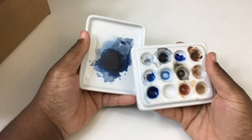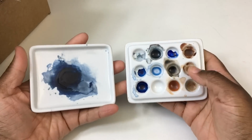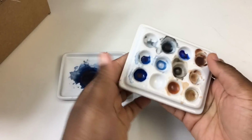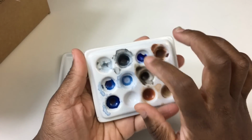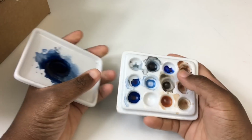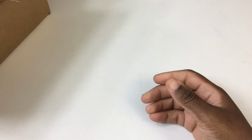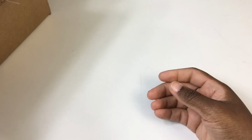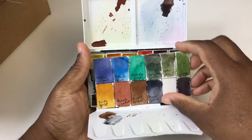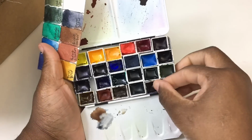So this is the thing that I was talking about earlier for the Billy Showell books. This is the palette that she uses. I'm using it right now for mixing colors for a coloring page that I'm working on, but she puts little drops of paint in here, and then she actually takes this to travel with. I'm not going to do that, but I am going to pour little drops of paint so that I don't have to make a huge palette, because I already have a lot of palettes. Speaking of which, this is an older one, but I did get another tray.